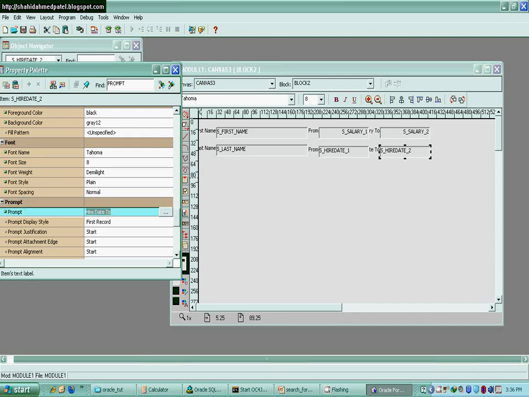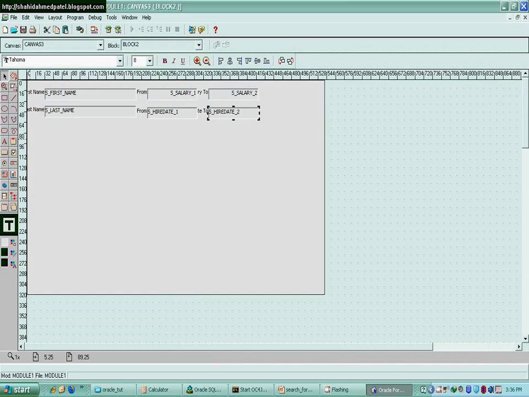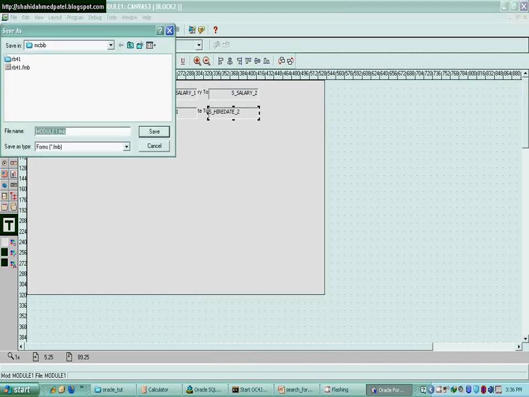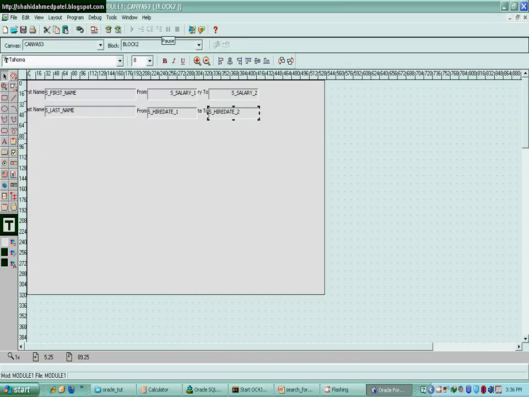So based on these criteria, the user can search their data something like within a range for salary, and within a range for hiring date, while first name and last name.